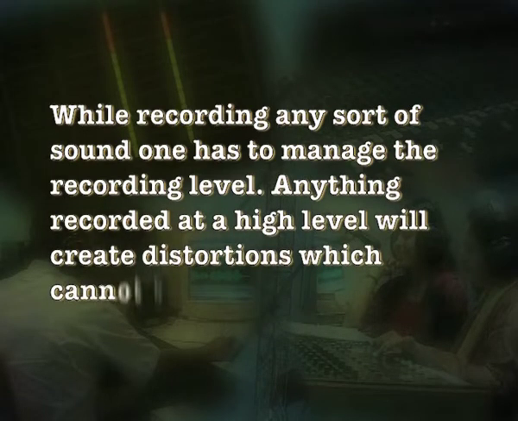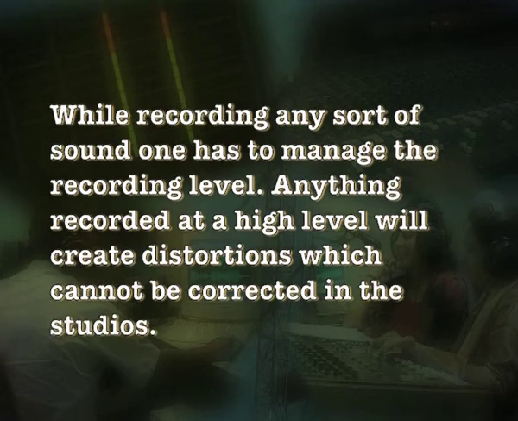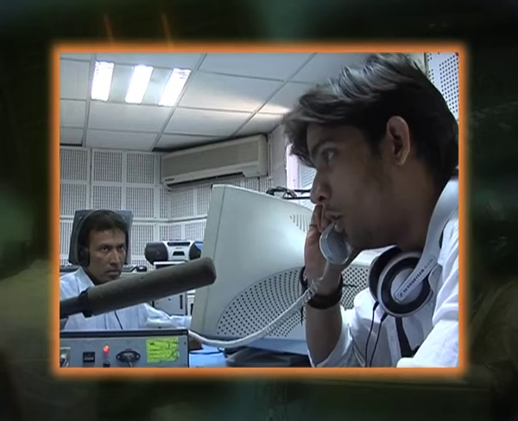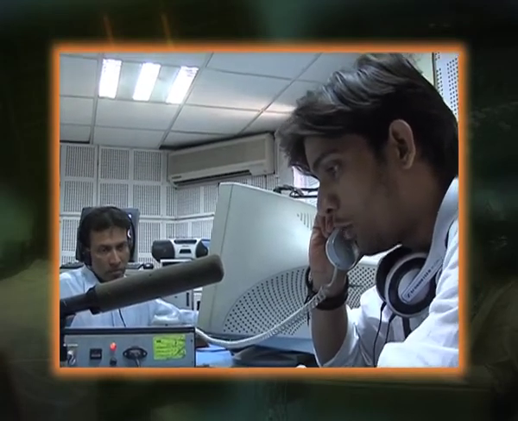While recording any sort of sound, one has to manage the recording level. Anything recorded at a high level will create distortions which cannot be corrected in the studios. Remember to always wear a headphone while recording. Recording in crowded places, press conferences and stadia all need special attention because sound levels and noise are often high and too many. Phone-ins suffer the most from bad quality phone lines. So most professional studios now use ISDN lines, Integrated Services Digital Network, which are capable of sending full quality stereo signals throughout the world.